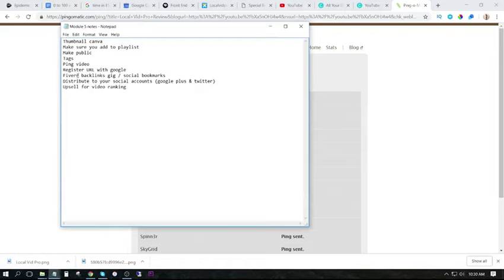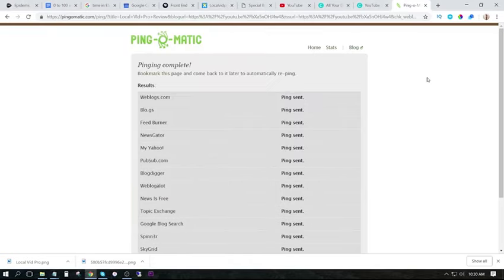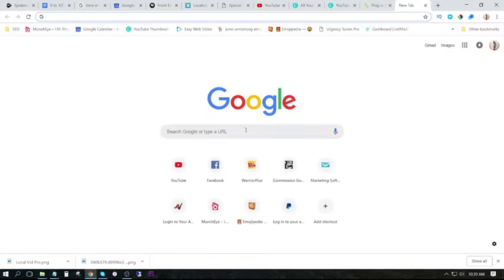Next thing that we need to do is, now this does require a little bit of investment. So I don't know if you do have any like $10 spare to do this. If not, don't worry, it might work without this. But basically, to make sure that we get to the first page of Google, to the first page of YouTube towards the top, this is what I suggest you do.